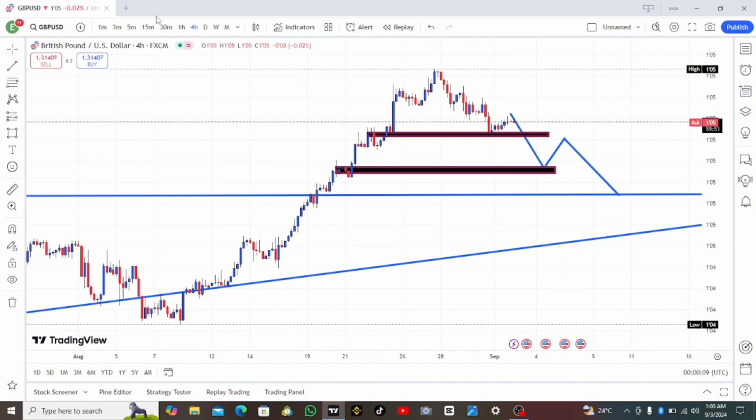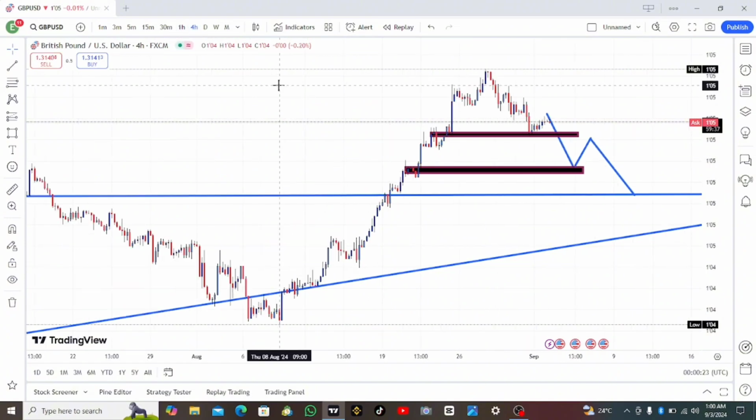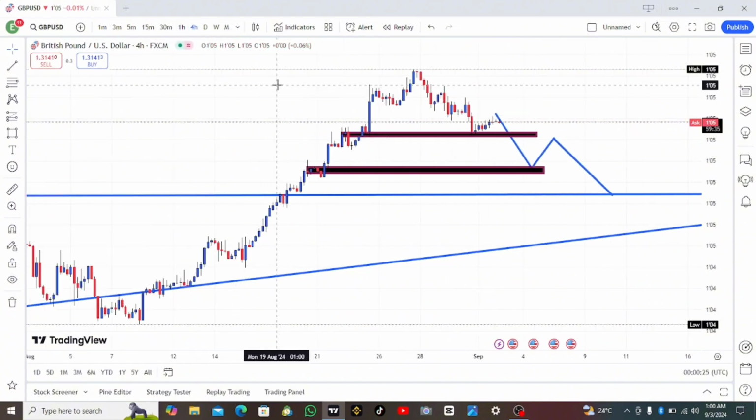So then you switch, you know what the market is saying. If you are going to a lower time frame like 1 hour, 30 minutes and 15 minutes down, it is to look for your entry. You understand? Because already you have known the direction of the market from the higher time frame. So what you are going to do on the lower time frame is to look for your entry, and what you are going to do is just sell. You're not going to buy anytime soon. You understand? So you switch to your lower time frame.